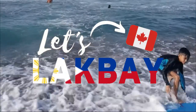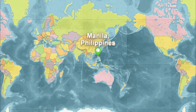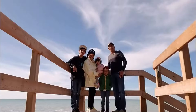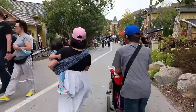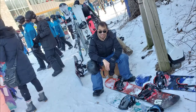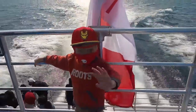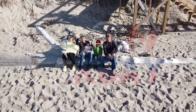After years of seeing and traveling places, we decided to leave our home in Manila, Philippines, and traveled 11,800 kilometers to London, Ontario, Canada. With the goal of giving a better future to our kids, we see and enjoy the world. Without knowing anyone, no jobs waiting, nor any idea of what to expect in our new life journey in Canada. We had to find work, adapt to new weather, and see new things every day. This is our journey in making dreams come true. So join us as we share our life adventures and let's Lakbay!